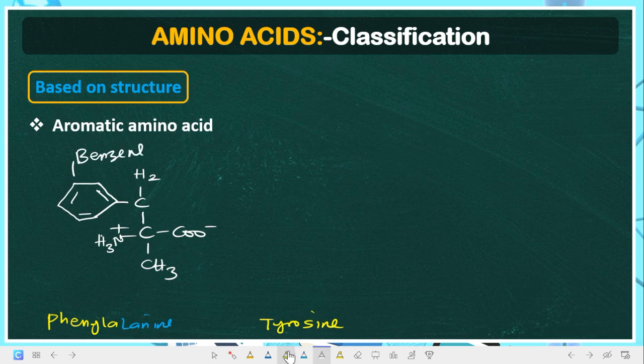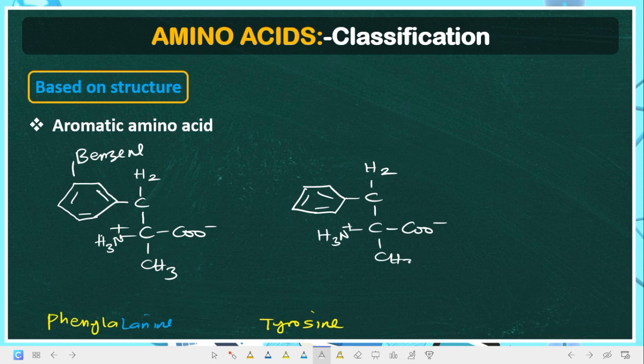Now the next one is tyrosine. The only difference between phenylalanine and tyrosine is the addition of OH. In most cases, tyrosine is classified also as hydroxyl amino acids. Are we getting it now? So we have the structure. My something is looking very beautiful. So we have COO negative, and then we have NH3 plus, and then CH3. Then we have the OH. So this is tyrosine.